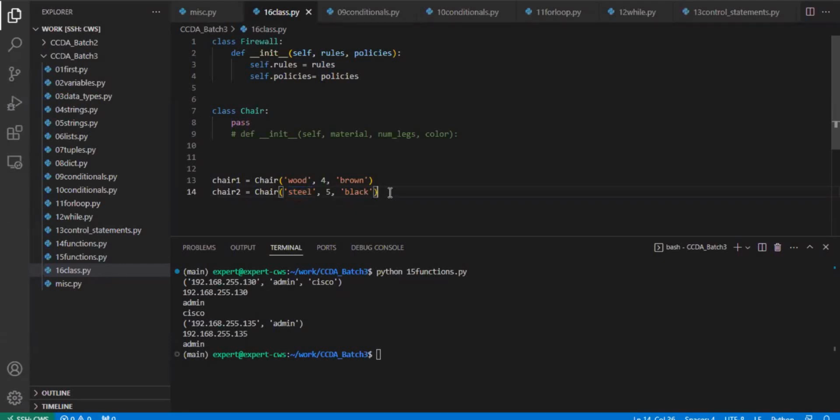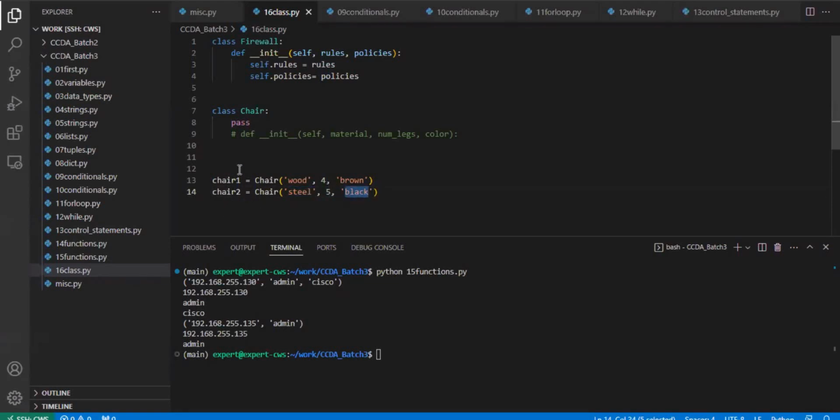So what I'll do, I'll say whichever object I'm describing, it is that guy's material, that guy's number of legs, that guy's color. If I'm defining chair 100, this will be chair 100's material, chair 100's number of legs, chair 100's color.